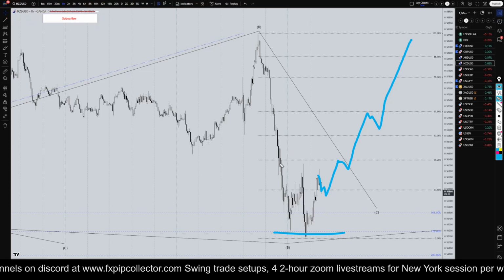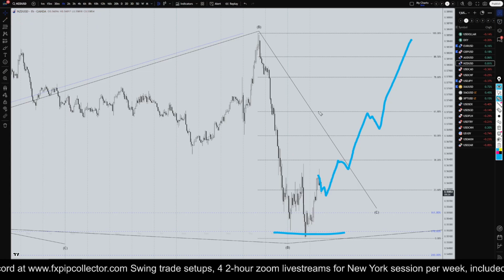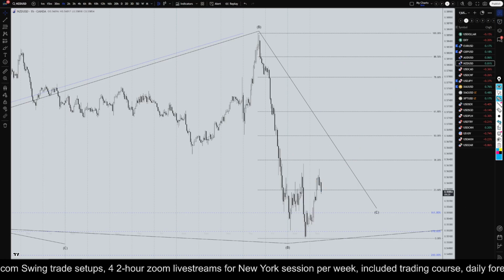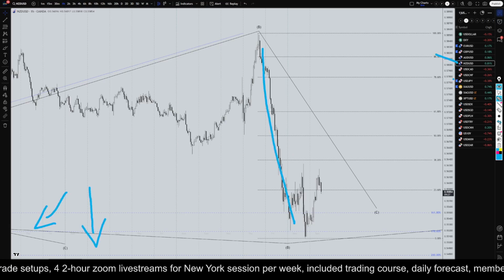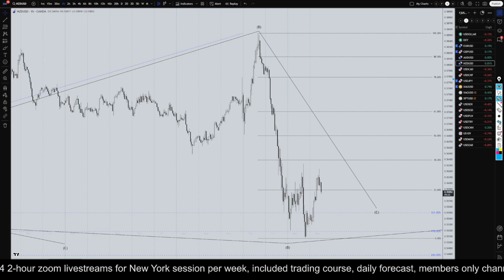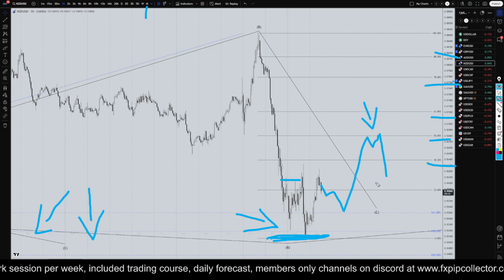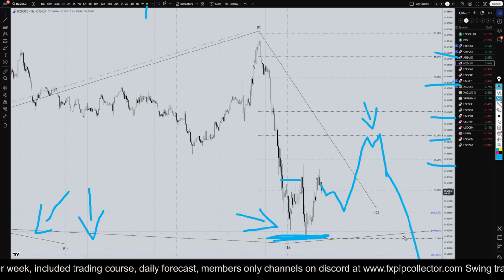So I would be leaning towards up right now, and I would either be expecting an impulsive move like this, nice higher highs, higher lows, or if it really is another correction, then I would likely be expecting something like this, which would be likely some sort of an Elliott wave corrective pattern up to one of these Fibonacci levels, and then probably the continuation of the downtrend.